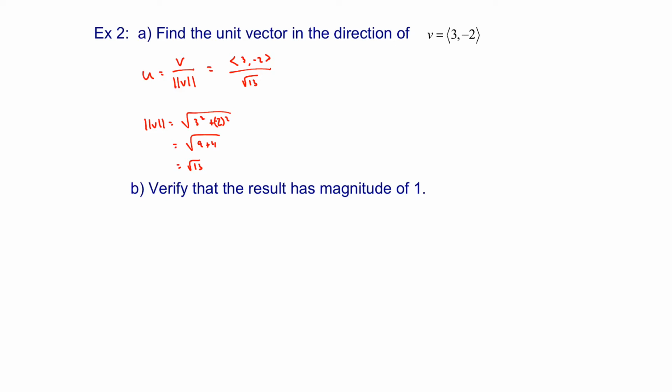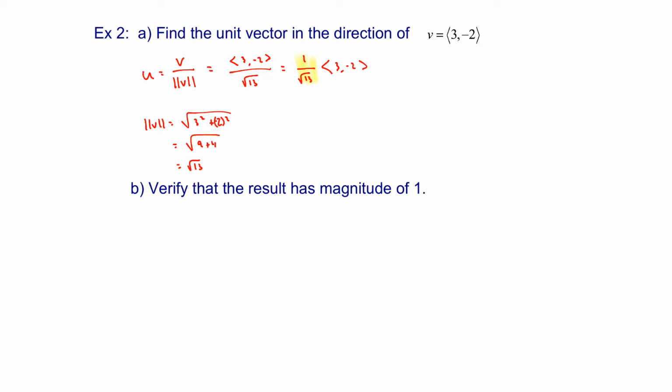So what does that give us? I'm going to rewrite this the other way because I think it makes a little bit more sense. It's 1 divided by the magnitude times vector v, which is (3, -2). So you are able to see that this represents a scalar multiplication, a value times the actual vector.